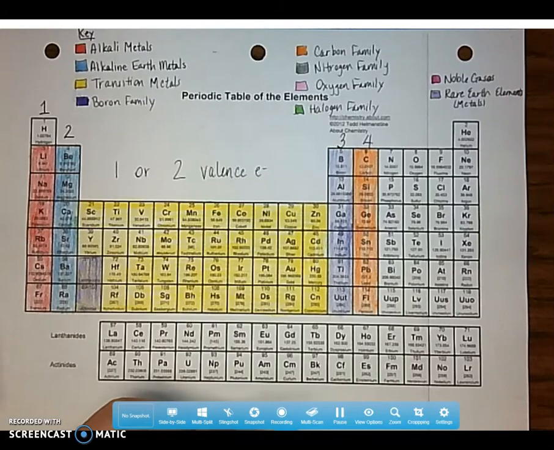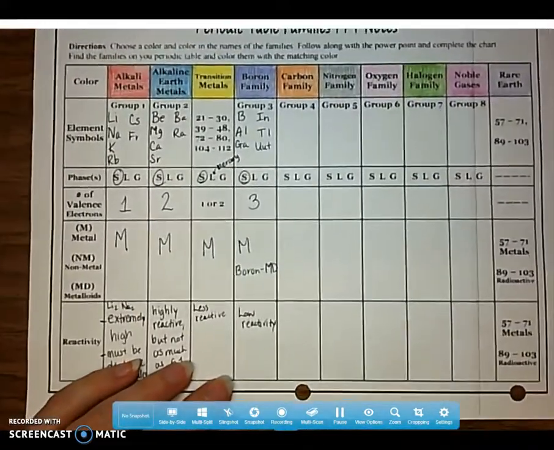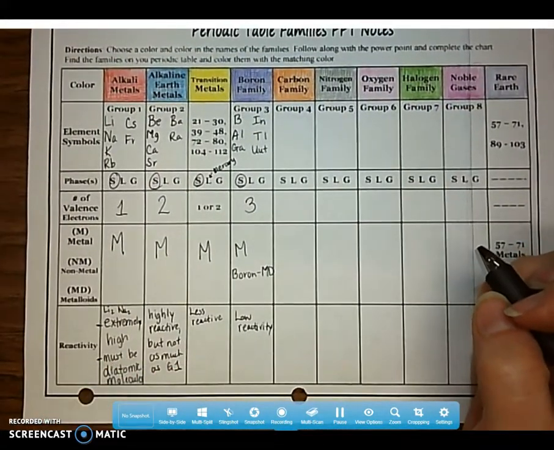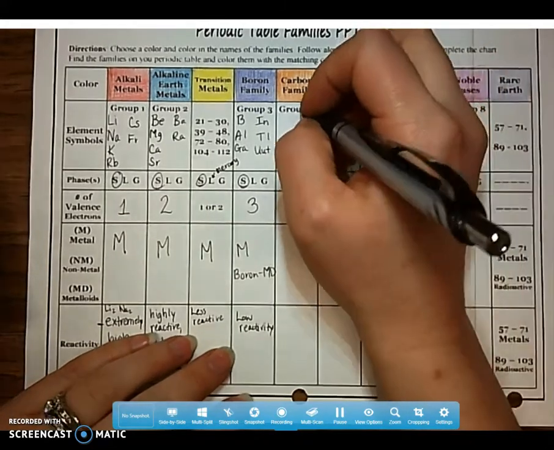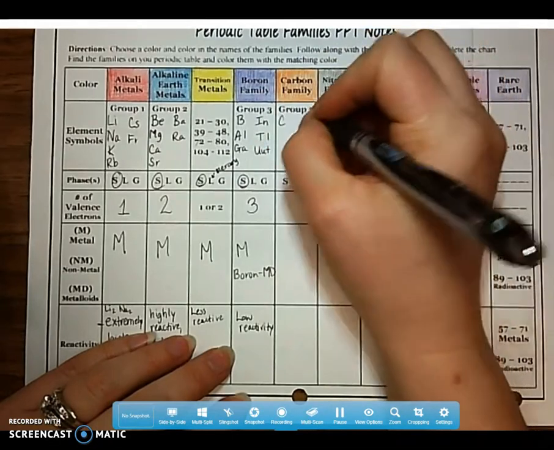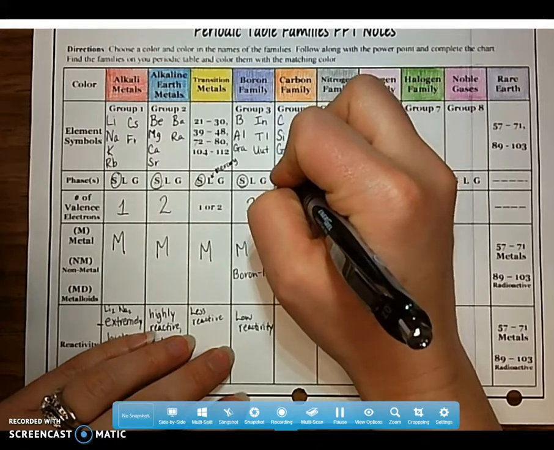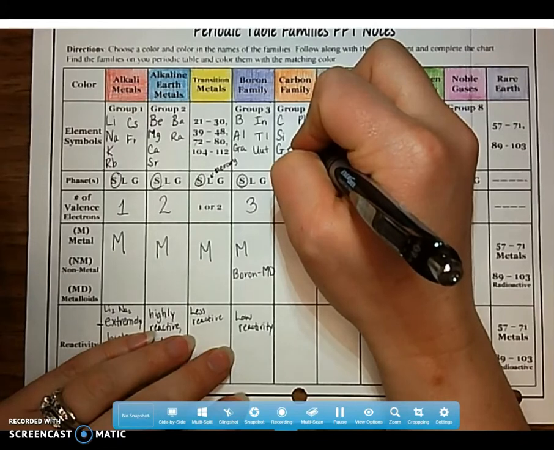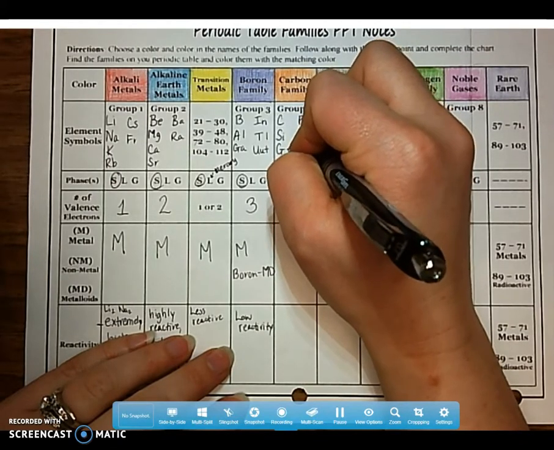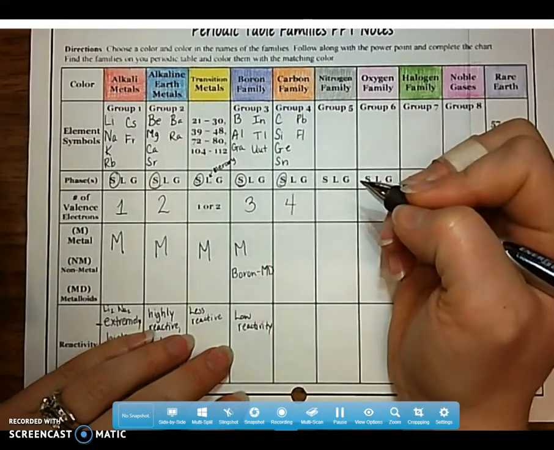As you can see, carbon's been colored orange, has 4 valence electrons up there. When we flip over to our other side in that family there, we have carbon, which is denoted by a C. We have silicon, which we know is a metalloid. So carbon is a nonmetal. We have silicon, which is a metalloid. We have germanium, tin, lead, which we know is common metals, and flerovium. These are indeed solids. They have 4 valence electrons.